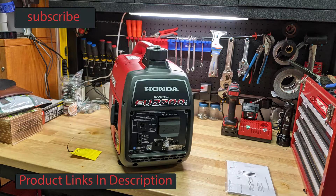Just in case you missed the red font — when I was looking at the side, the yellow tag there says 'Do not start, there is no oil in it.' So be sure to pick up some oil when you buy this. Also, don't forget the extension cords. I've got some links below for some really good extension cords and the oil.